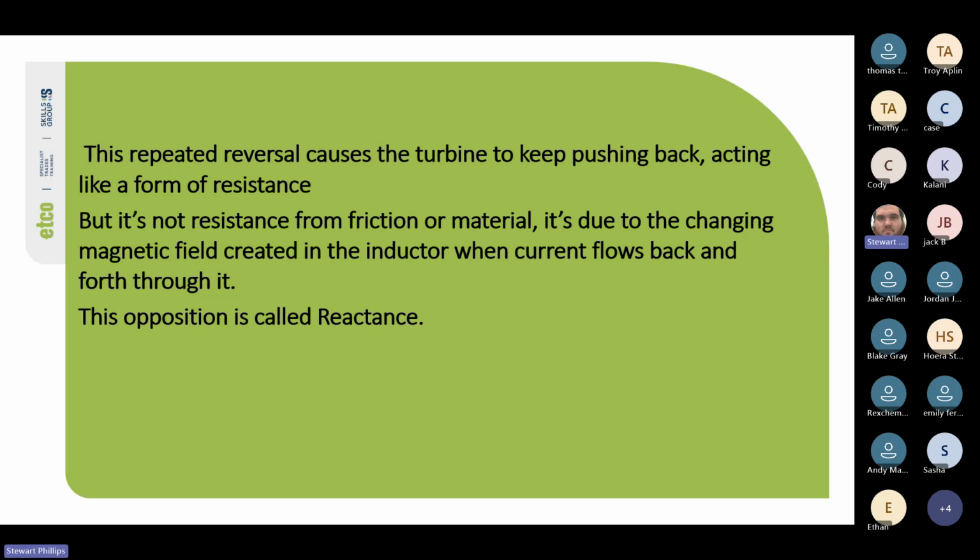So it's like a turbine always being reset. It's trying to spin up, but every half cycle, the AC current is forced to spin the other way. Constant pushback is what we call our inductive reactance. So the pushback opposes the change in current, not the flow of current itself. And that's why inductors resist AC but not steady DC. So it's opposing the change, not the actual current itself.